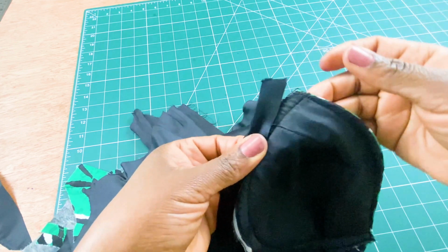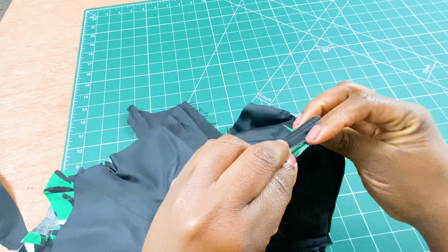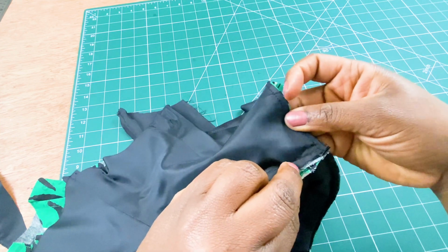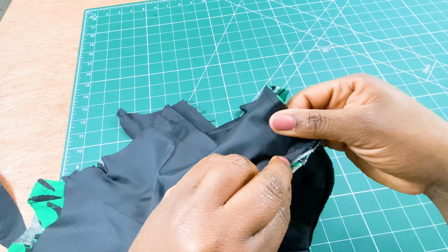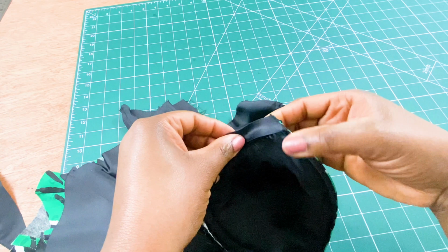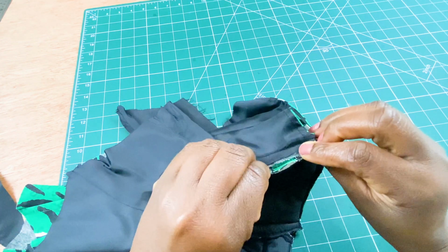So we're going to stitch on this line. Another thing, you have to be careful when you are stitching, because you don't want to stitch on the lining. You just want to stitch on the foam part, not on the lining. So now I am going to use my sewing machine to stitch on that line.